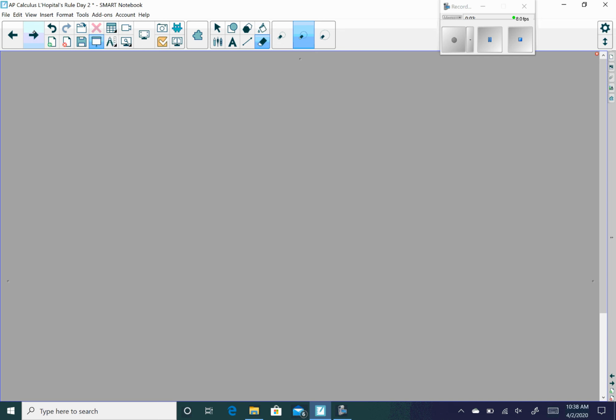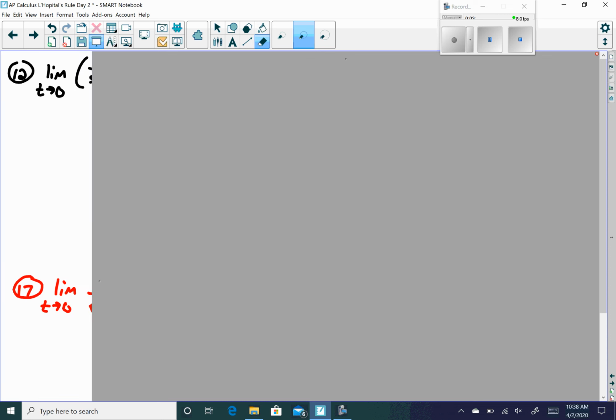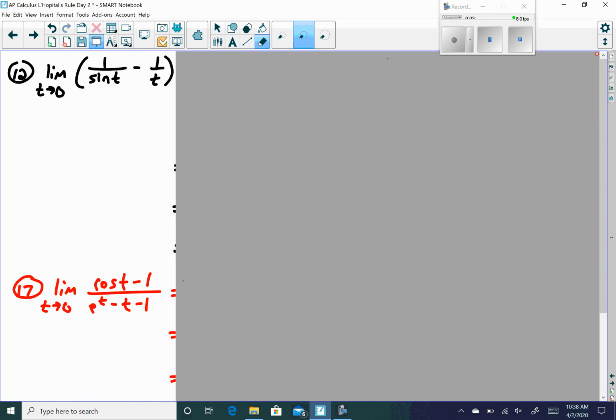12 was a slightly different one, the way it was originally written. Our problem here is L'Hopital's rule only works with a single fraction. So that's the clue here. Right now we're looking at a difference of 2 fractions. We want to merge them into one fraction, so we need common denominators.